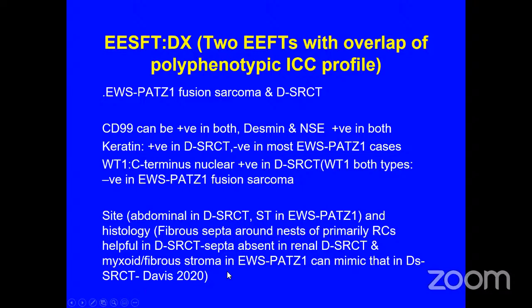This is a rare type of situation, but just for completeness, in pointing out the difficulties in the differentiation between these tumors, I am pointing out these details. But on the basis of clinical features, histology, and the differences in the IHC profiles, in most of the cases, you should be able to differentiate between these two tumors which show polyphenotypic IHC profiles.